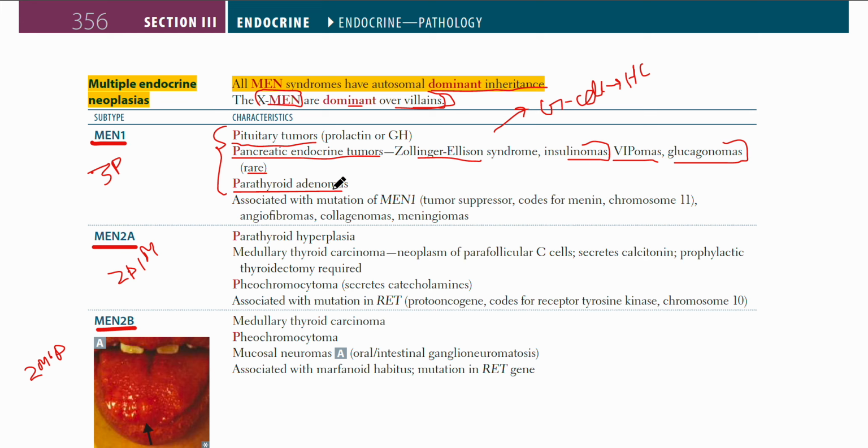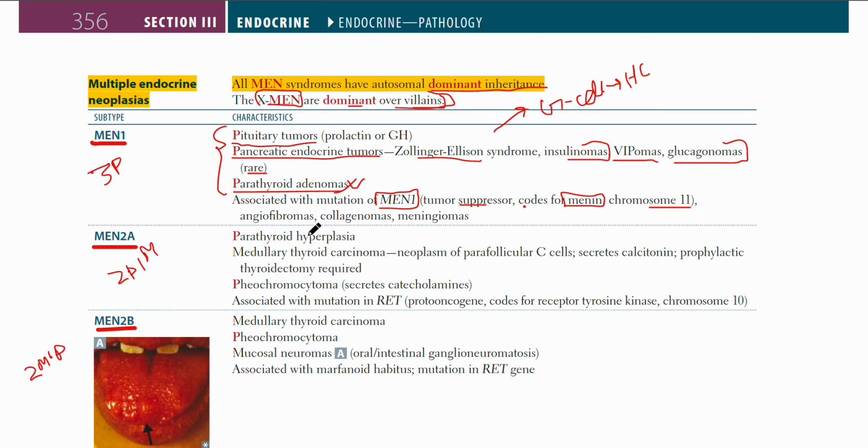The other thing is parathyroid adenomas, right? With parathyroid adenoma, hyperparathyroidism is the clinical picture. They are associated with the MEN1 gene. It is very simple to remember the gene for MEN lesions, because it is in the name. The name of the lesion is the associated gene. So the MEN1 gene is a tumor suppressor gene, and it codes for menin. Again, MEN for menin, and it lies on chromosome 11.